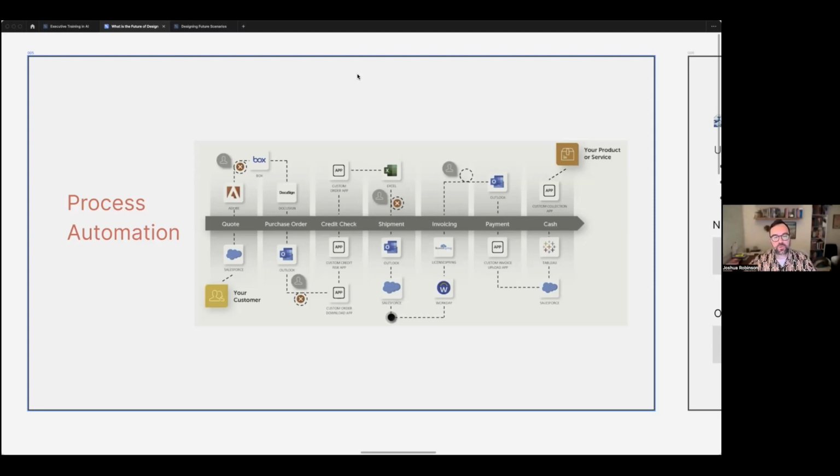The quote goes through Adobe and is stored in Box. It flows to the right. There's a purchase order created in DocuSign, which is then sent out using an Outlook server. The customer orders, they have to download the app. There's a credit risk check. There's the shipment, the invoicing, the payment, and finally receiving the product or service.